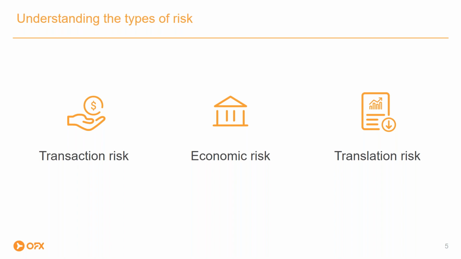When looking at economic risk, this is also known as forecast risk. And this is when a company's market value is impacted by unavoidable exposure to currency fluctuations. So let's say we have an Australian headquartered business that has 100 offshore staff. They could be manufacturing goods or VAs in Indonesia and Malaysia. The staff are paid in their local currency, and therefore when these currencies increase in value against the Aussie dollar, the cost base for the Australian company increases, which has the potential to impact the company's market value.